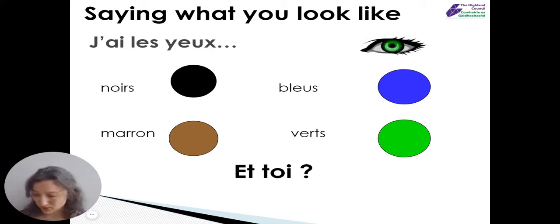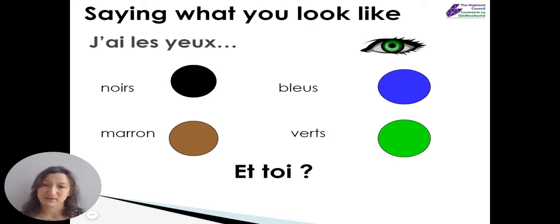So to practice, it's quite good if you can get some images, maybe pictures of things that children are into. Here's one of Harry Potter. You could stick them up on the board and ask the children what colour eyes he has, and pretend to be him. J'ai les yeux. If you say a sentence, they will then just have to say yes or no, oui or non. J'ai les yeux noirs. Oui ou non? J'ai les yeux marrons. Oui ou non? And they have to guess. That's the simplest game because then they're not saying anything in French. They can just use their hands or simply say oui ou non, but they don't have to say a full phrase.